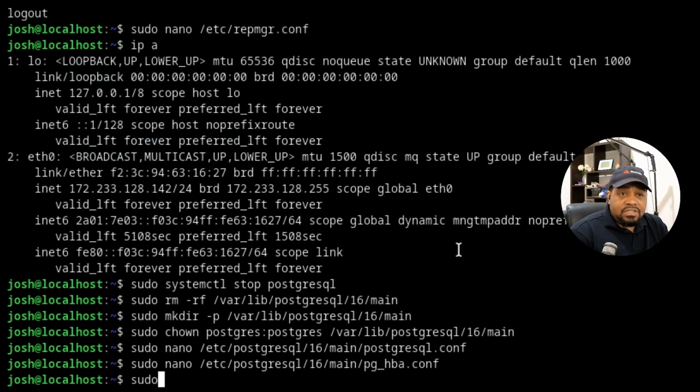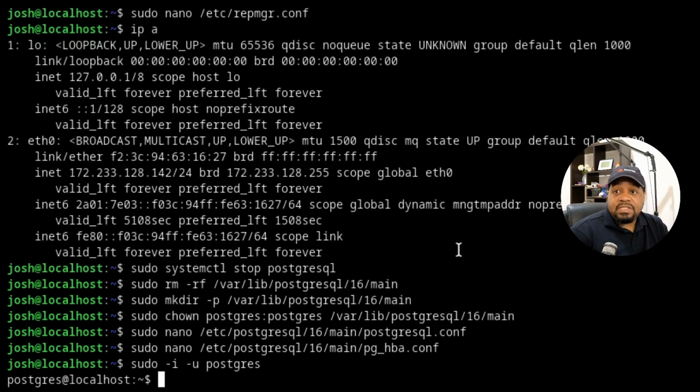Let's go down and log into our Postgres account. sudo -i -u postgres. Just press enter and get in there. And now we need to run a command to add this as a standby. And really all the standby is there for is to sit there and wait. It'll replicate, it'll have all the updated data as you add to the primary, and it synchronizes with all the other nodes, but it's waiting there in case the primary node goes down. It'll take over as the primary at that point.